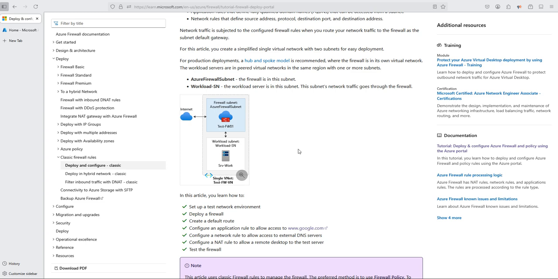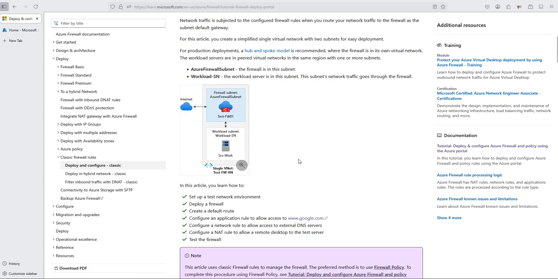Under destination NAT, we're going to log in with RDP from the internet through the firewall's public IP address, translated into the virtual machine in the workload subnet.